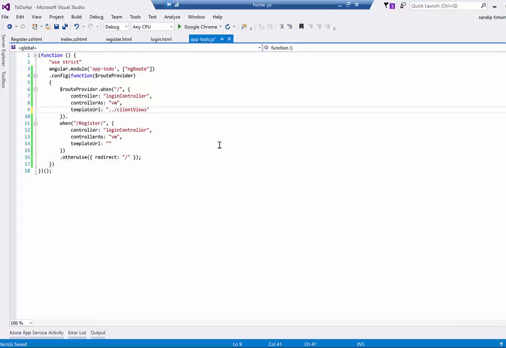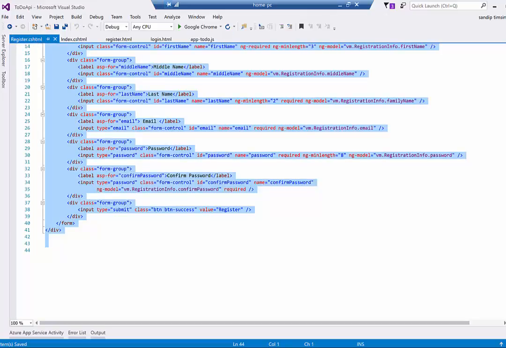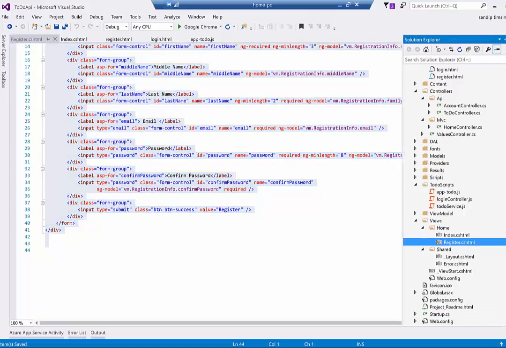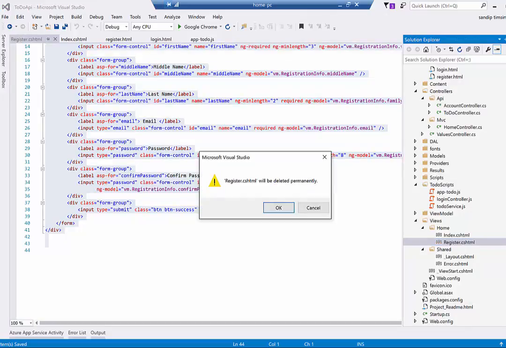Client views /login.html, client views /register.html. With that done, we can actually get rid of this register.cshtml. So let me get rid of this.